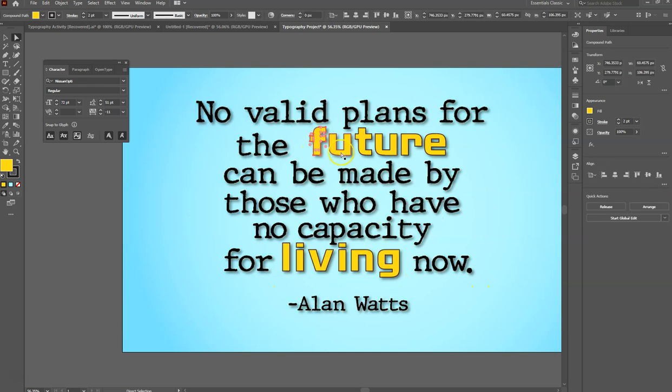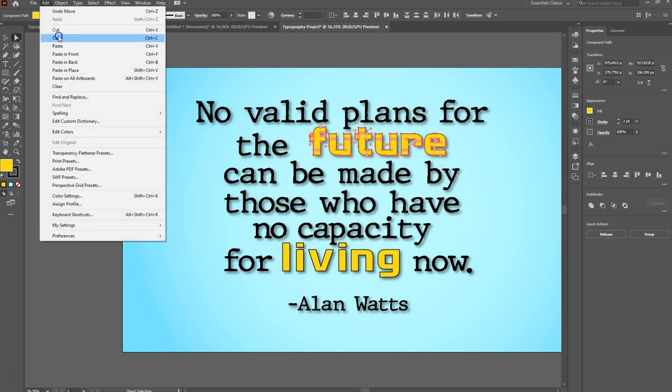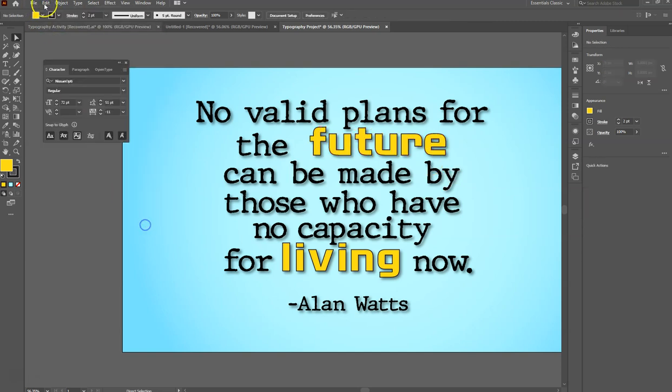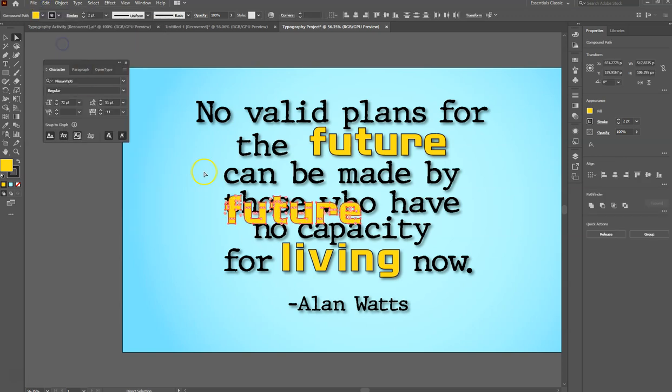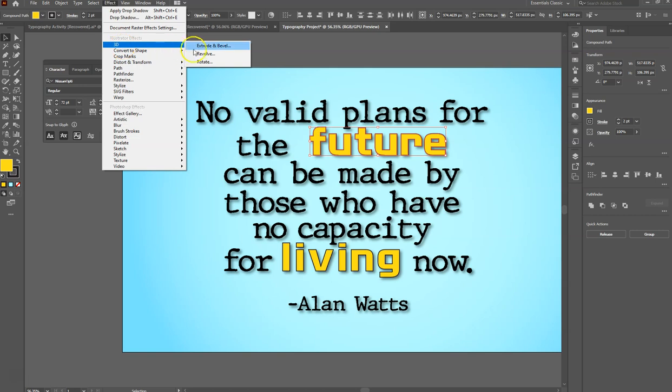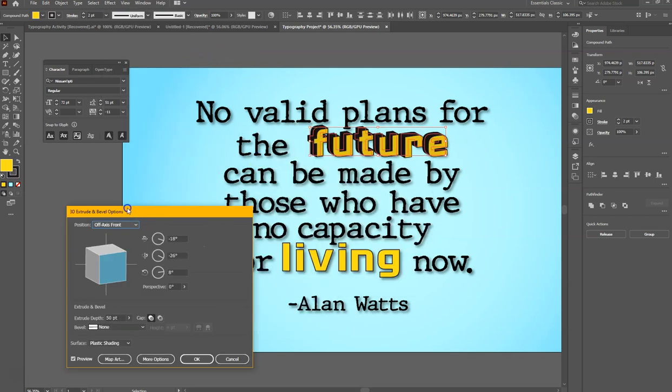Another thing I might do is take the word future here. I'm holding down shift while I click on each of the letters here and go Edit, Copy. I'm going to go back out of this and go Edit, Paste. There we go. So we have a copy of it. And I'm going to see what happens if I do a 3D extrude and bevel on that.